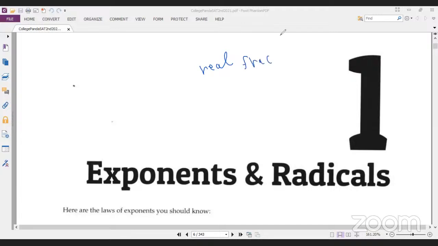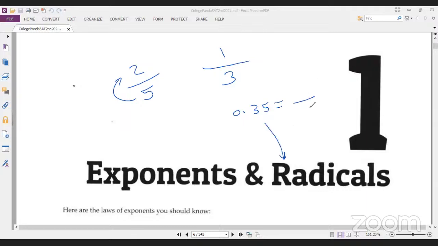A real fraction means that the denominator down is more than the numerator up. This is a real fraction, okay? So we can write a real fraction like, as an example, 1 over 3, 2 over 5. The denominator is greater than the numerator. Or we can write it in decimal form as well. But in this case, we have to write it in fractional form, because the power is in fractional form, not in decimal form. This is a real fraction, even its decimal is more than 0, less than 1. So any real fraction is between 0 and 1.